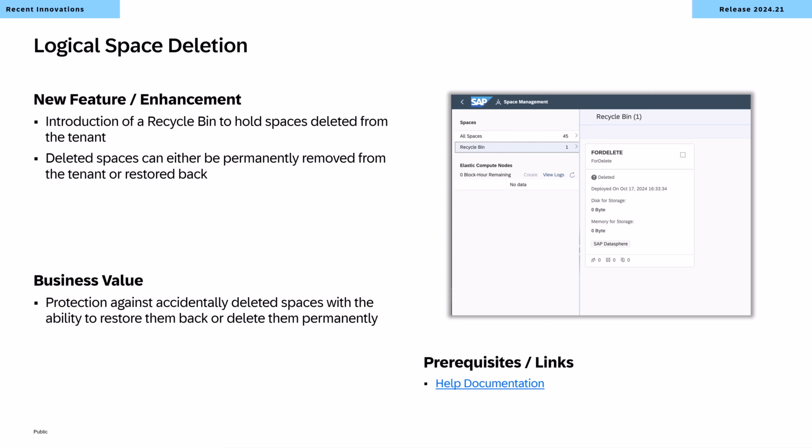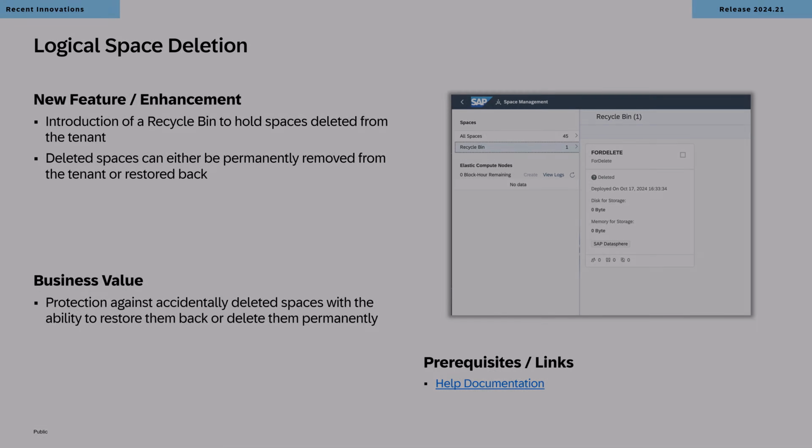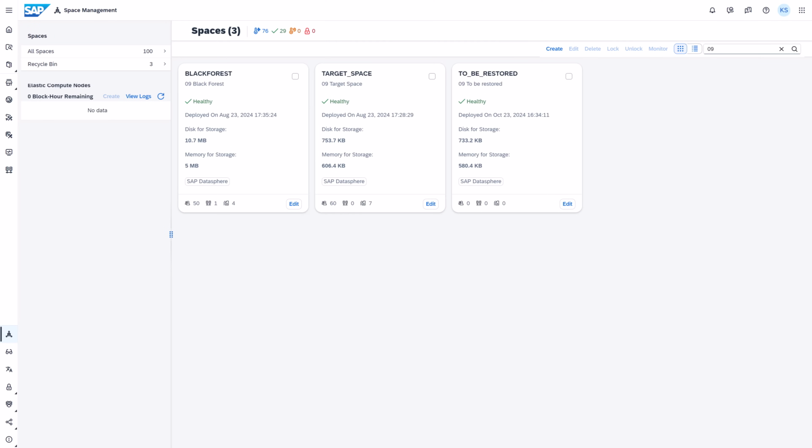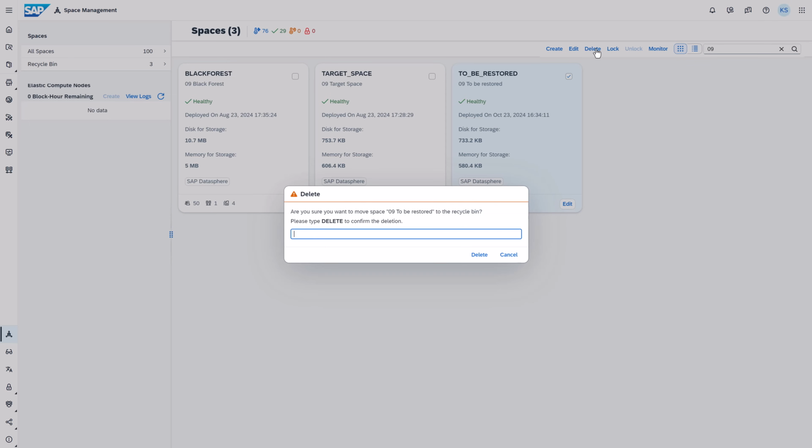So let me show you how that works in the system. If you're in the space management of a tenant and you have a space you want to delete, I simply mark it, hit the delete button. Everything looks like it has been before. So you confirm by typing delete in capital letters, press the delete button.